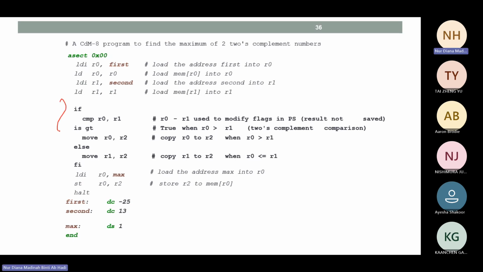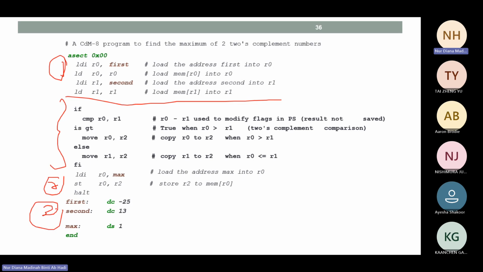So we will put it in between here. Here is the one that we learned previously: 1, 2, 3, right? These three things we already learned previously. The ones that we learned yesterday and today, we will implement in between of that. So this one is number 4. Only then can we place the value directly inside your max.